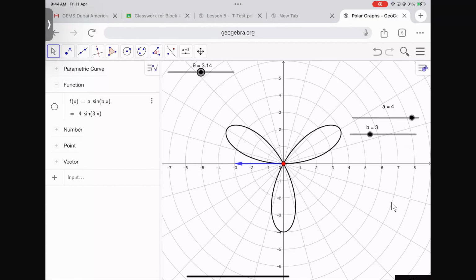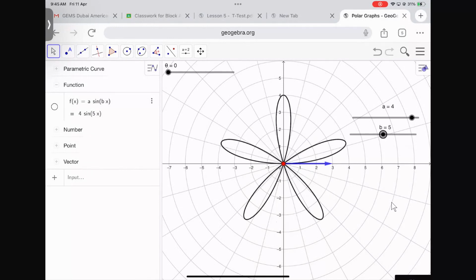So as we go round again, we're overwriting. So the reason when it's 3, we don't have 6, we do, but they're on top of each other. They're lying on top of each other when they're odd. So we go from 0 to pi, we rotate around the whole pattern, and then we rotate around the whole pattern again. Let's try it for 5. How many extreme points? And then watch as we go around. And we go around twice.